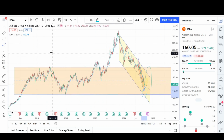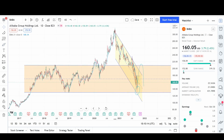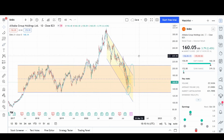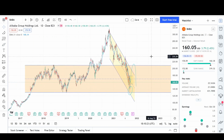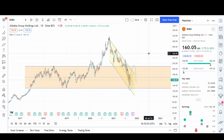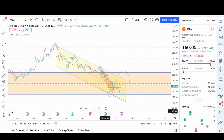before they reverse it. Because it's not the retail buyers or sellers who are moving these markets, right? Even if we have maybe 10,000 of us buying hundreds of shares, that's still not enough to move the market, right? These guys have millions and millions of dollars who move the markets, the banks or whoever are moving it, whatever the targets they want to reach, wherever the liquidity is, or the stop losses they want to hunt, that's where they'll move it to, and eventually they will finish, and then they will reverse the market. We did have that continuation of the downtrend as I spoke about last week.